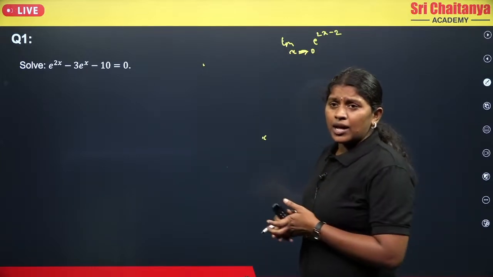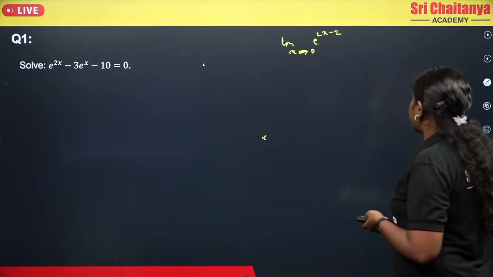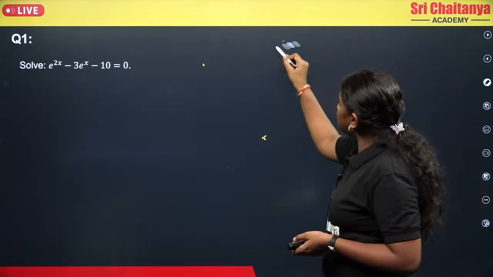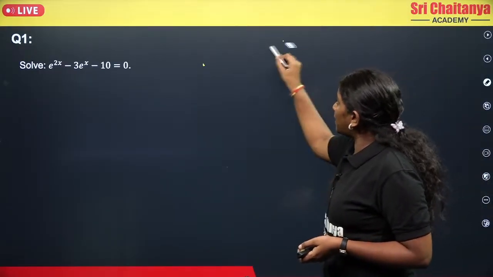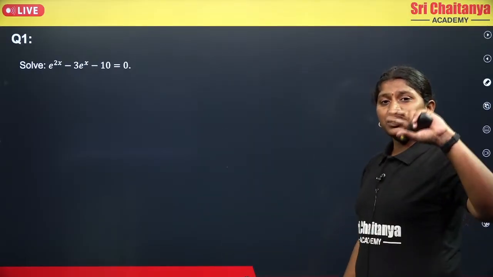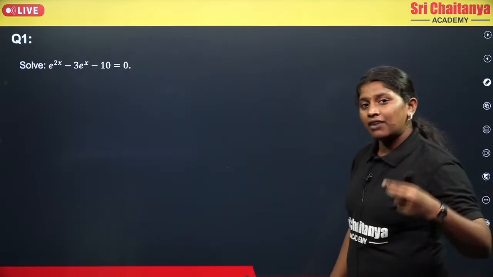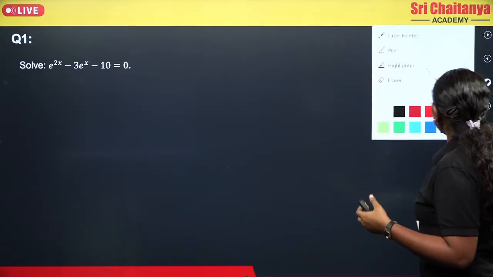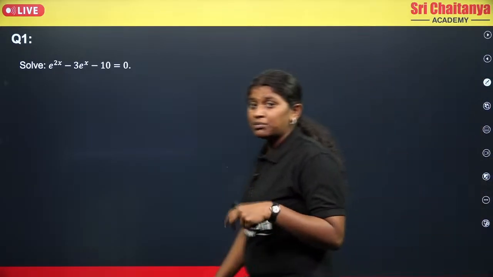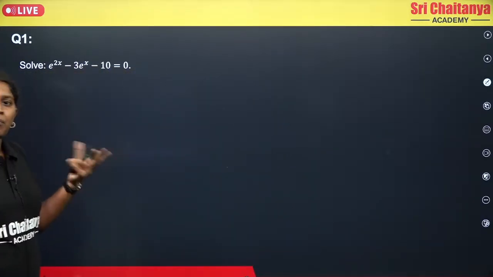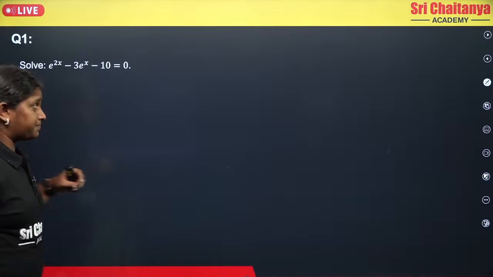Such types of questions you will have, and there you should know what e to the power is and how we can simplify it. Whenever you are learning about limits, first of all you need to know how to simplify the given function, and then we apply the limit. So first we will learn how to simplify exponential equations, and then we will learn about limits in our grade 11.